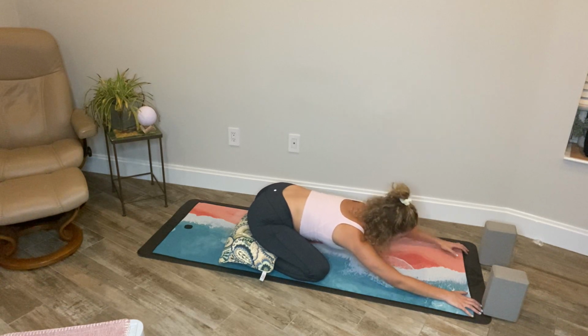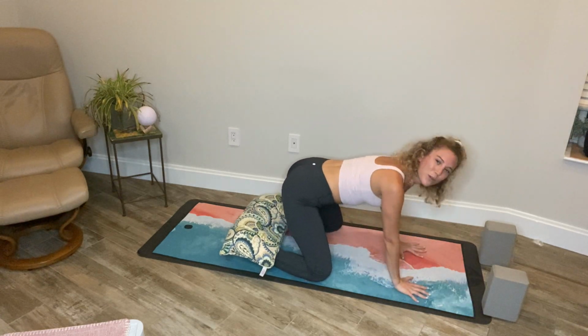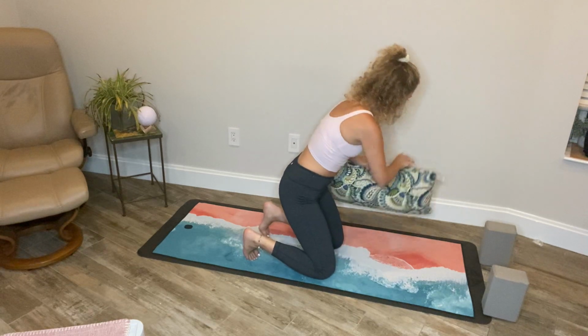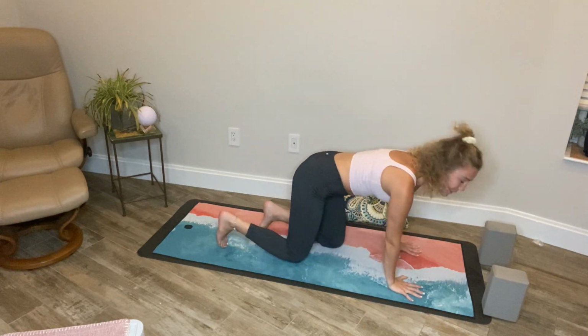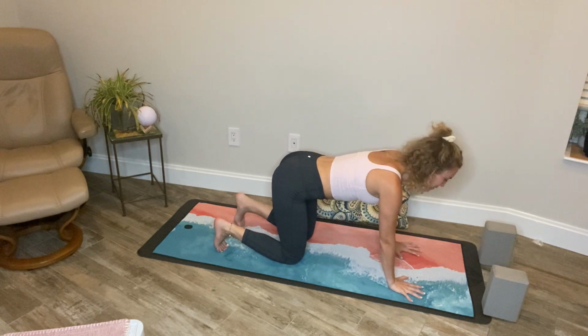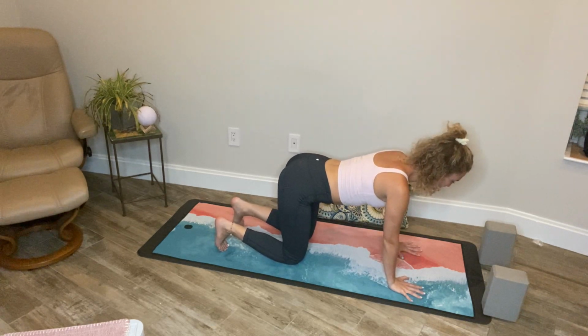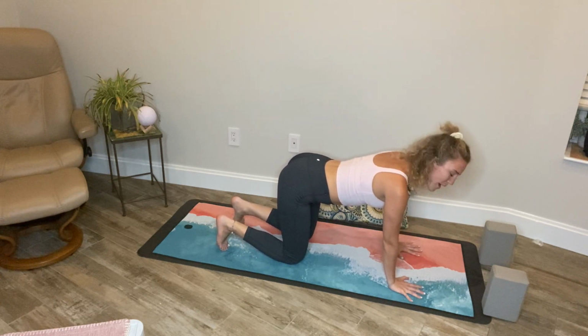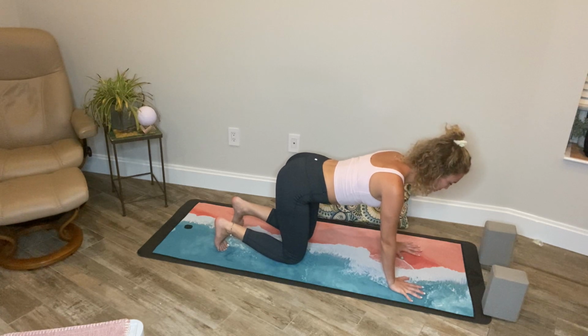And then inhale, coming onto all fours, we'll remove the pillow to our side, and then hands and knees pose, tuck the toes under, gaze down slightly in front of you, long neck, fingertips wide, shoulders, elbows, wrists, hips, knees.